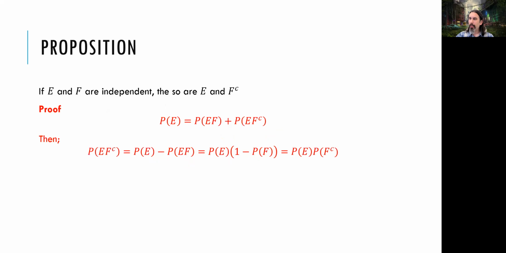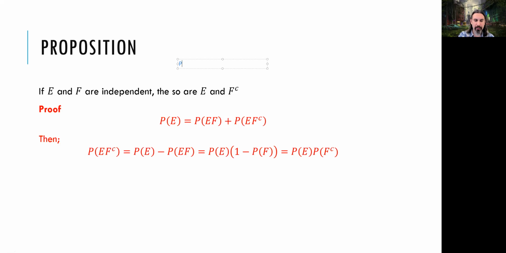So if E and F are independent, so are E and F complementary. This is actually an easy proof, because if we know that E and F are independent, we can just write this one, because we already know this one. This does not have to be independent one. We can gather that from here with E and F, the intersection of E and F can be opened up like this. Let's just write it.